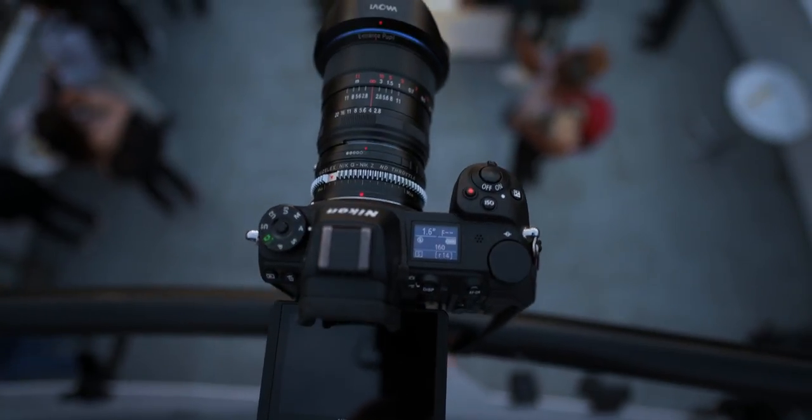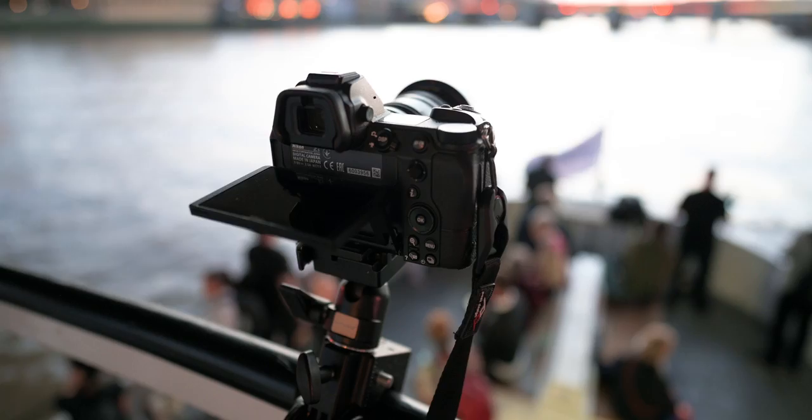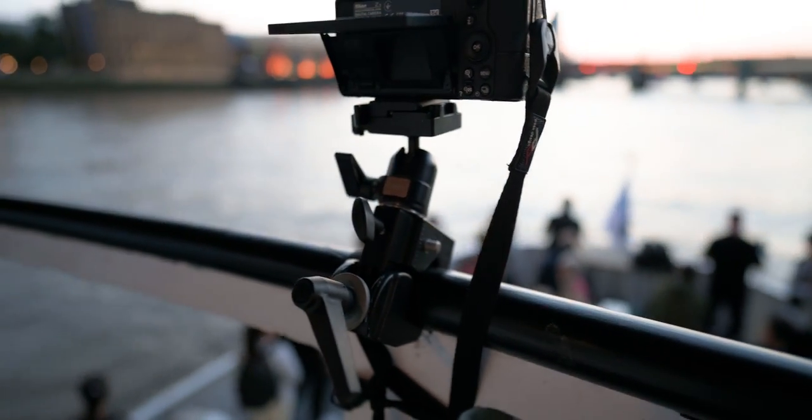Let me run you through the setup that I ended up with. Z6 with the variable ND behind the lens, 12mm, I've set it at f4, and the variable ND is at almost full max, 7.5 stops, because I'd never go to 8, because it introduces some vignetting. Everything is clamped on the Manfrotto Super Clamp, and I've got a Peak Design leash that just makes it not fall, just in case, worst case scenario.